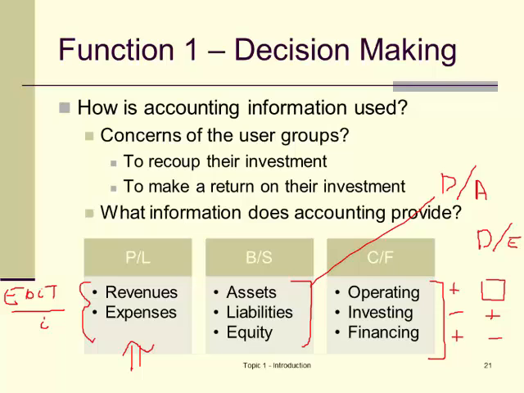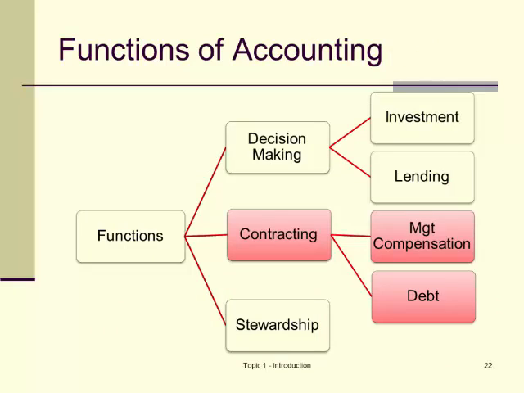Okay. Alternatively, you might look at something like Microsoft, which I think 7 or 8 years ago paid its first dividend. So Microsoft has positive operating, negligible investing, and negative financing. So what's Microsoft? Microsoft is what we would call a cash cow, a company that is generating cash from its operations, doesn't have many new investment opportunities, so is returning a lot of those funds back to the owners, to do with as they see fit. Okay? So that is an impression that helps you understand the business. It's an impression that you can only get from the cash flow statement. So that's why that's useful.